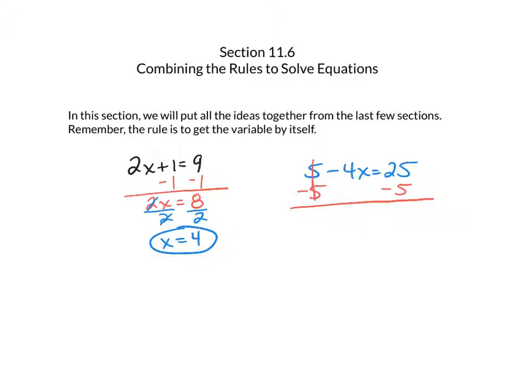And remember, that means that really what I have here is a 0. So I have 0 subtract 4x. So I have a negative 4x is equal to 25 subtract 5, which gives me 20. I just want to be left with the x, so now I'm going to divide both sides by negative 4. When I do that, the negative 4 divided by the negative 4 cancels out. I'm going to be left with x is equal to negative 5 for my final answer.